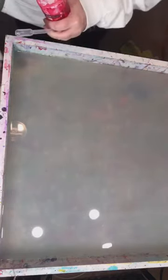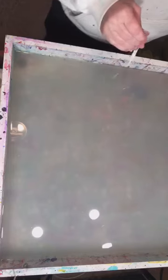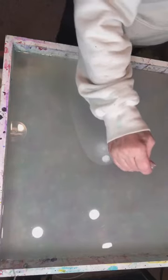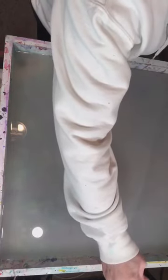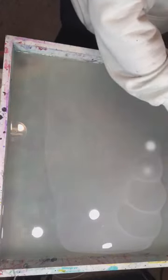So I'm going to use my dropper today. And I did not shake up the paint before I started. Where'd my towel go? There we go. I'm going to put down a nice base of white, just like I always do, or nearly always.